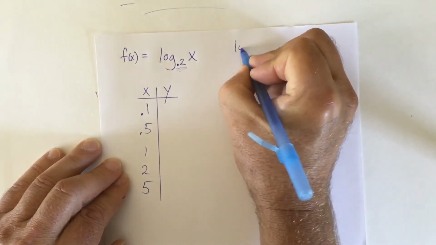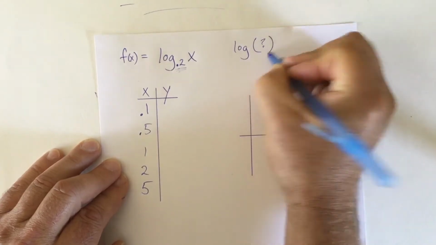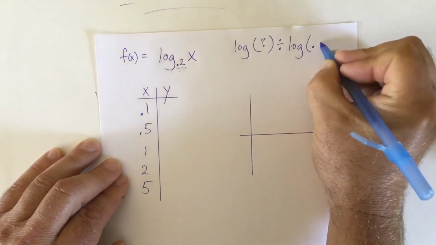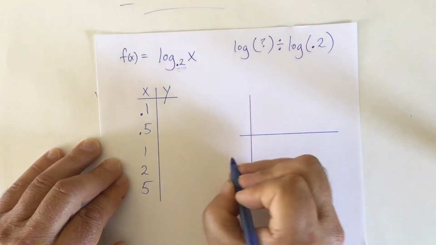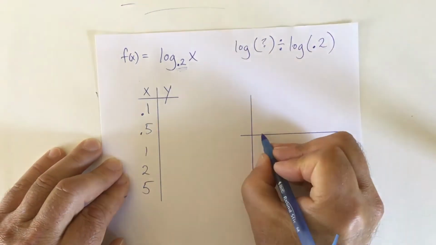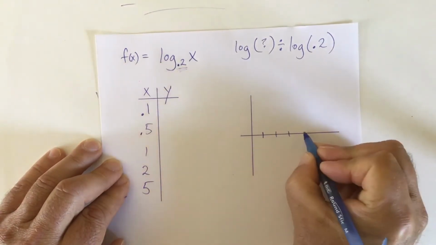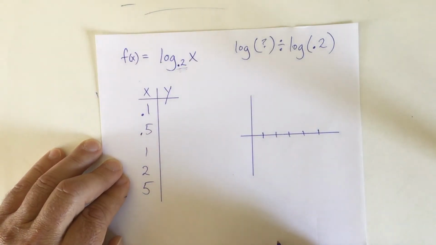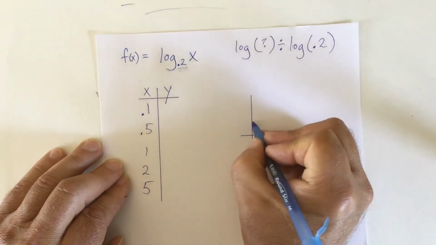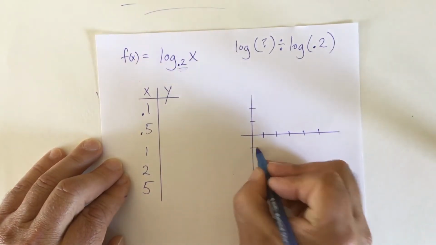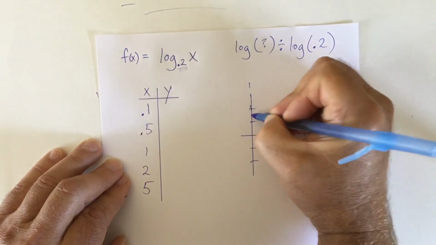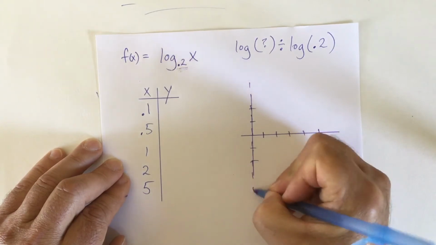So when I plug it in, I'm going to say log of whatever number they want me to do divided by log of 0.2. Hey, look at my coordinate system. I did this kind of on the other assignment too. I know that I have 1, 2, 3, 4, 5. I only have 5 inputs. Nothing on this side, so I didn't draw a bunch of junk over here. I only need like 1 or 2 dashes up here and 1 or 2 dashes down here. That's how my graphs have worked out. What the heck? I already know this is going to be an asymptote.